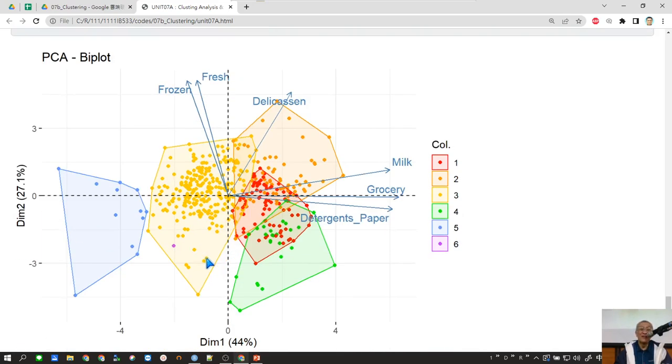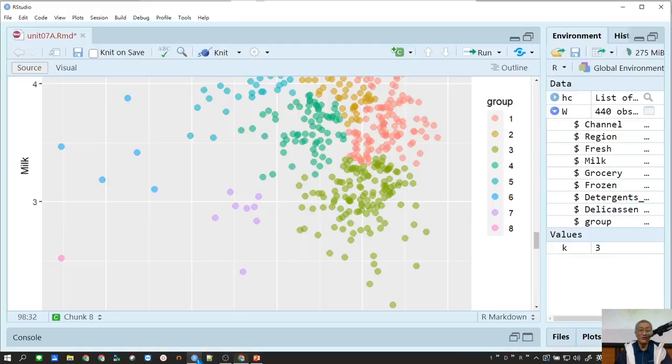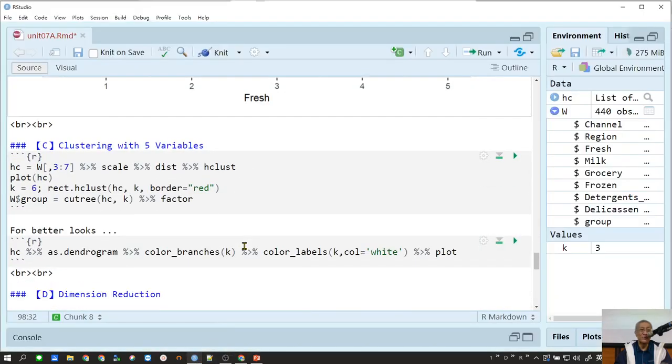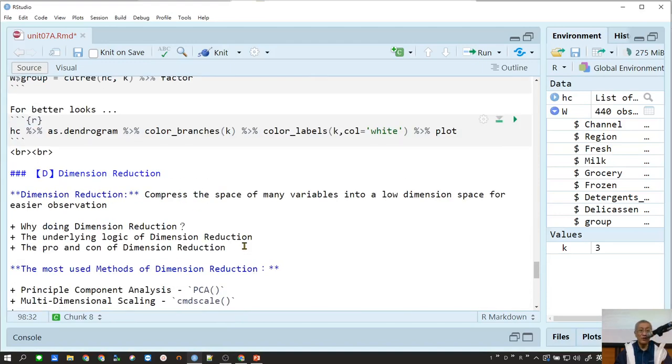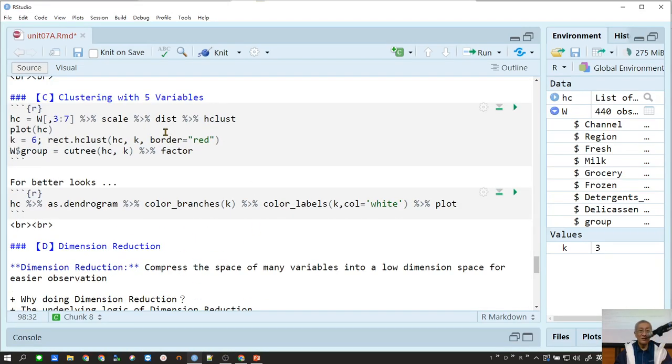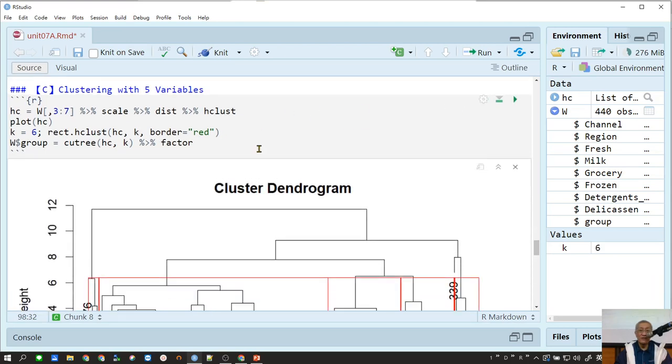Okay, the clustering with dimension reduction. Let me go to here so it's easier to explain. First of all, we need to do this.